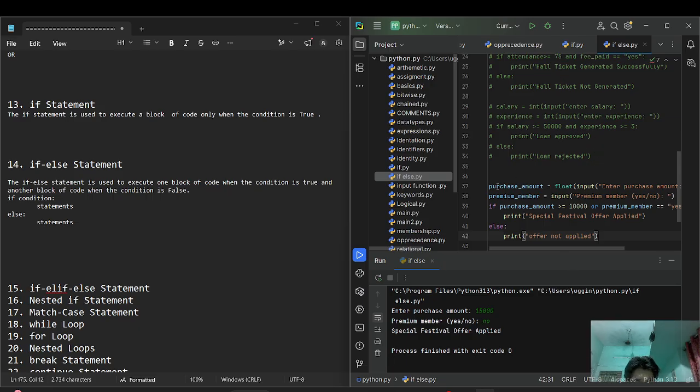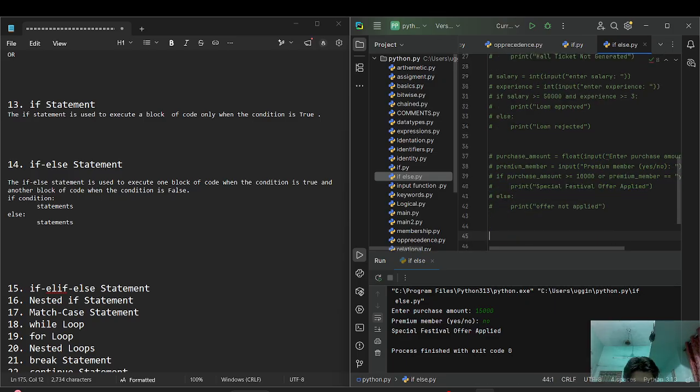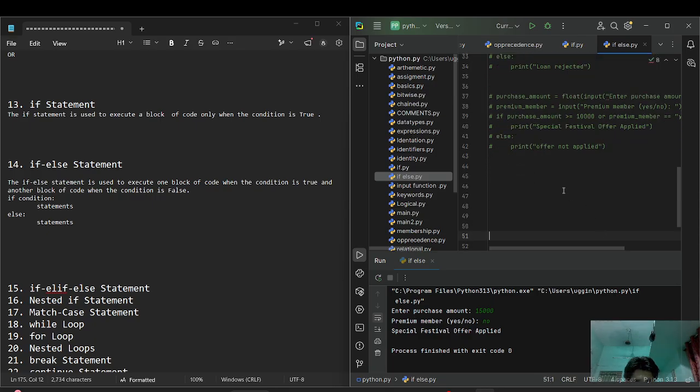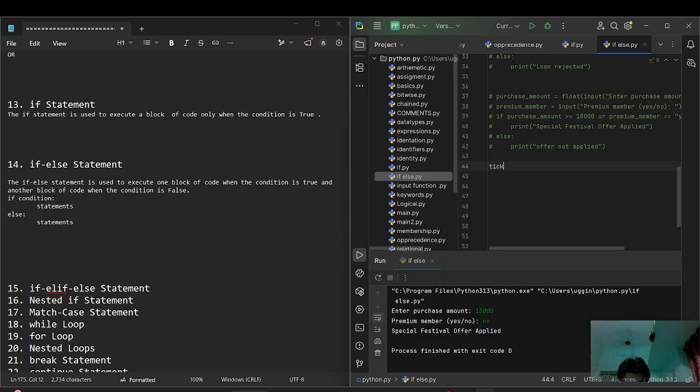Let's see another problem. Suppose it is about a flight ticket. Let's see whether the flight ticket is booked or not. Suppose the ticket is booked, ticket confirmed.